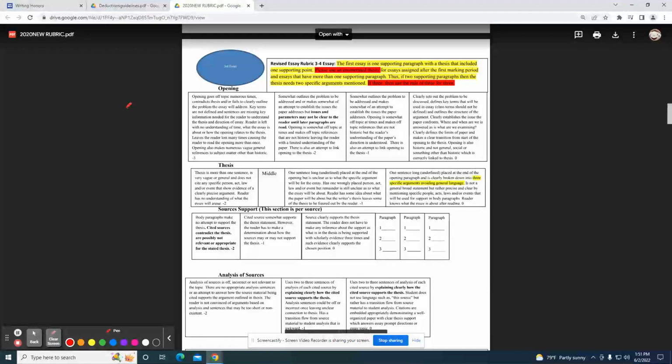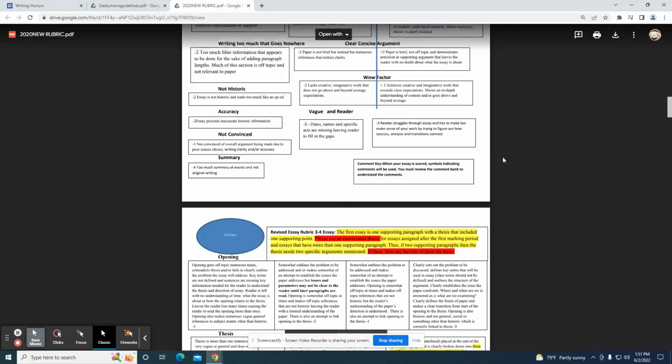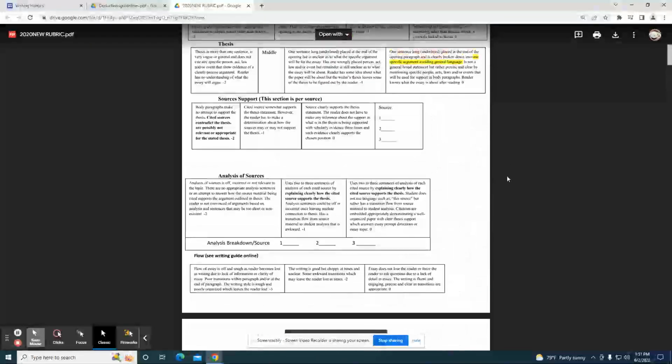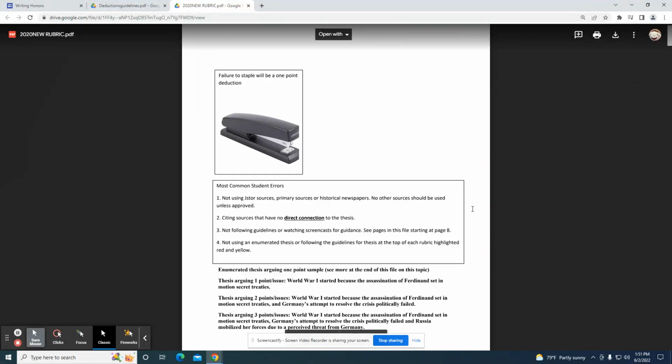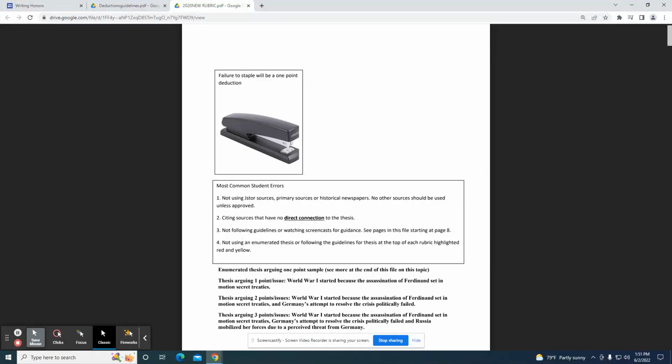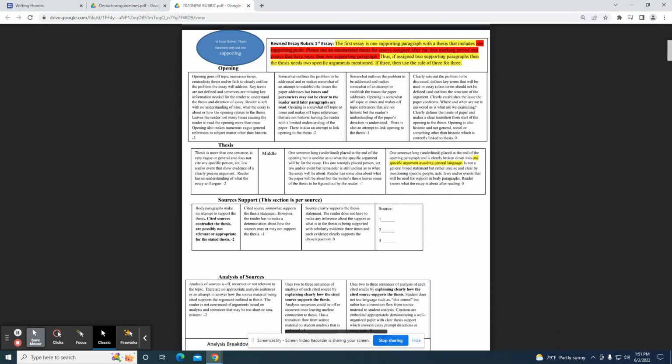As we can see in this particular rubric for the third and fourth marking period, we have a section that looks at your sources, and it's per paragraph. This assumes for paragraphs 1, 2, and 3 you have 3 sources, which means you need a total of 9 sources that clearly support what you're writing. Again, you want to pay attention in class to see which rubric is going to be used. So let's start here with the first essay.